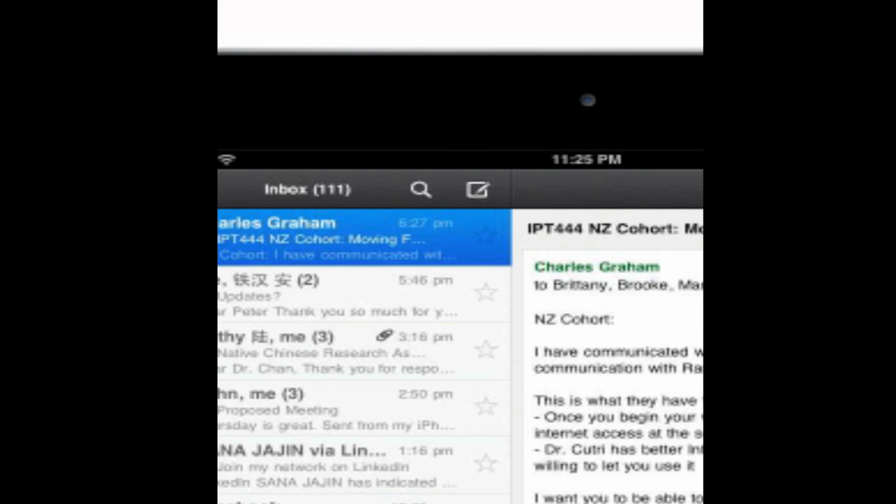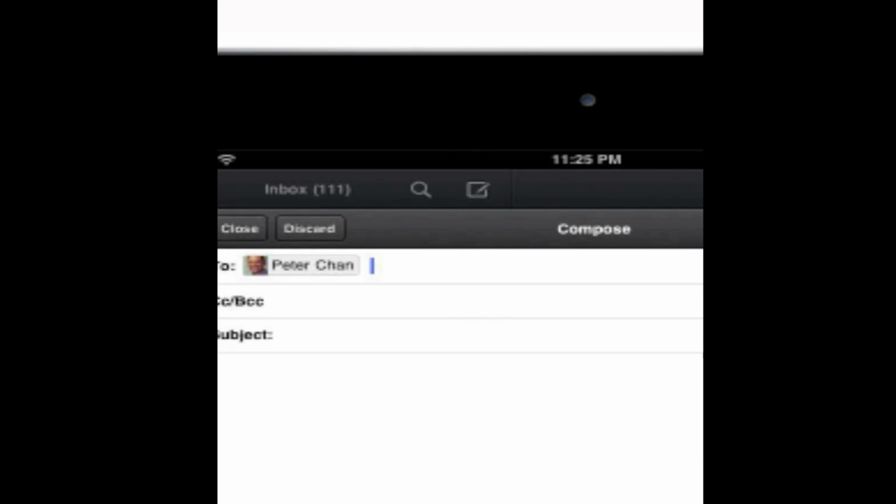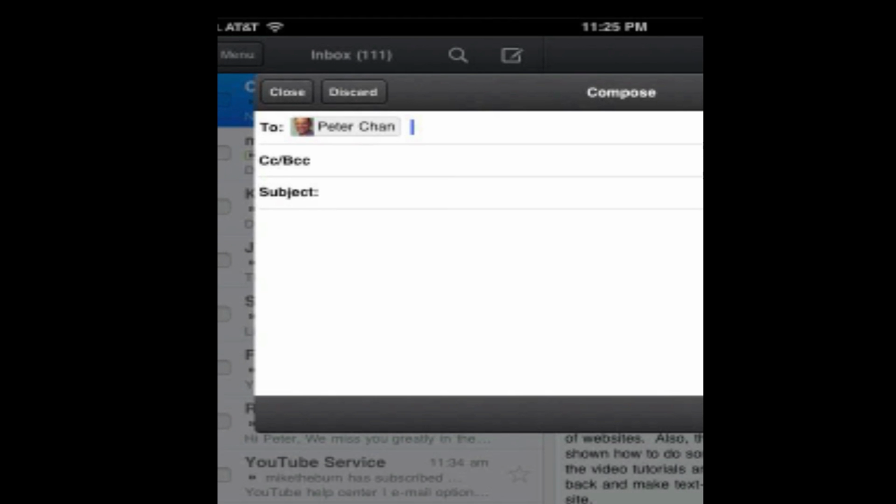And then once you get in, it looks just like a regular Gmail account, and so you just click on compose email. So this is the icon to do that. And after that, you'll be able to compose an email. And you want to just email it to yourself. And so here, I just type in my name and my account show up. And that's why my picture is right there.